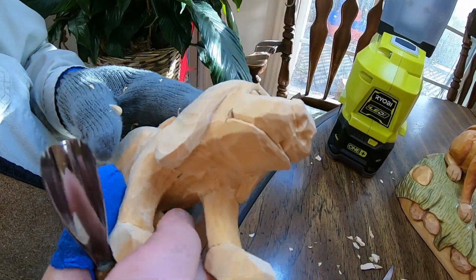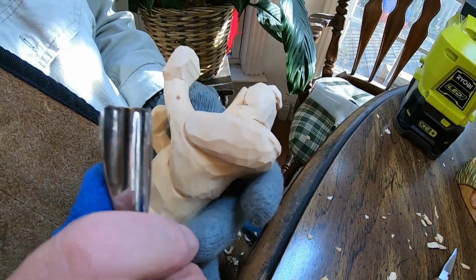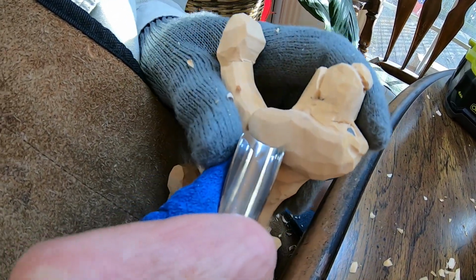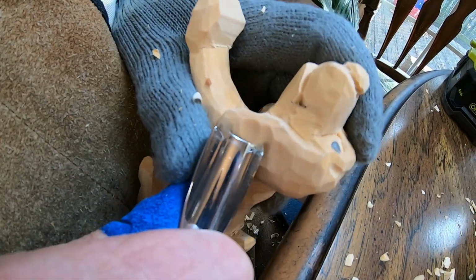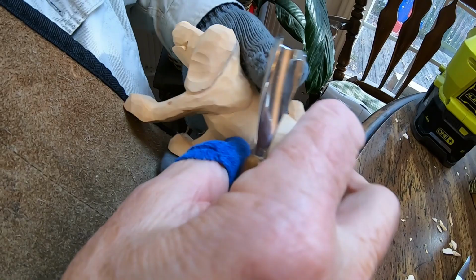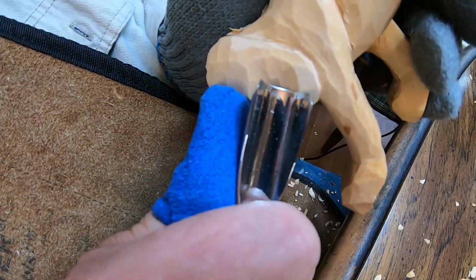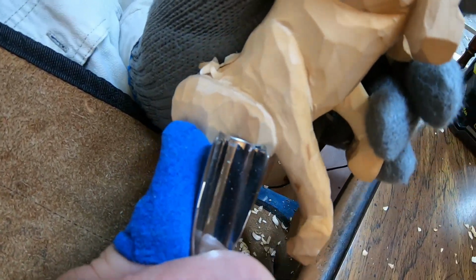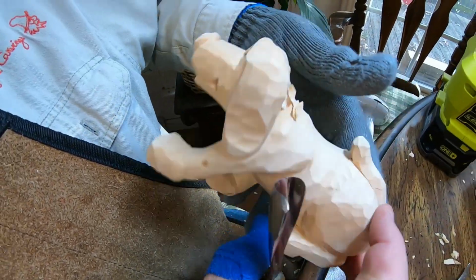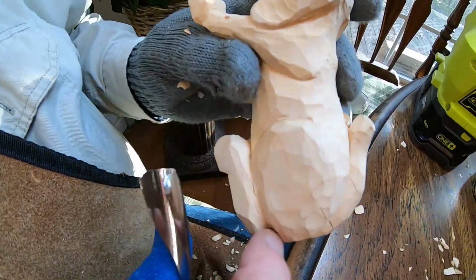Because he's really got a good bend in his ear right there. And I'll go in there with a bigger, wider gouge and clean that up in there. You want to make them old ears look like they're floppy ears. And you want this old ear to be turned out like that.